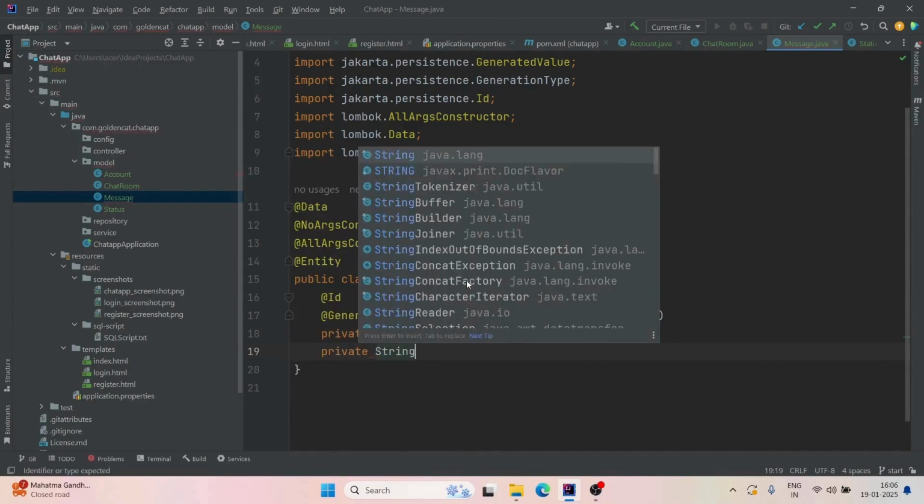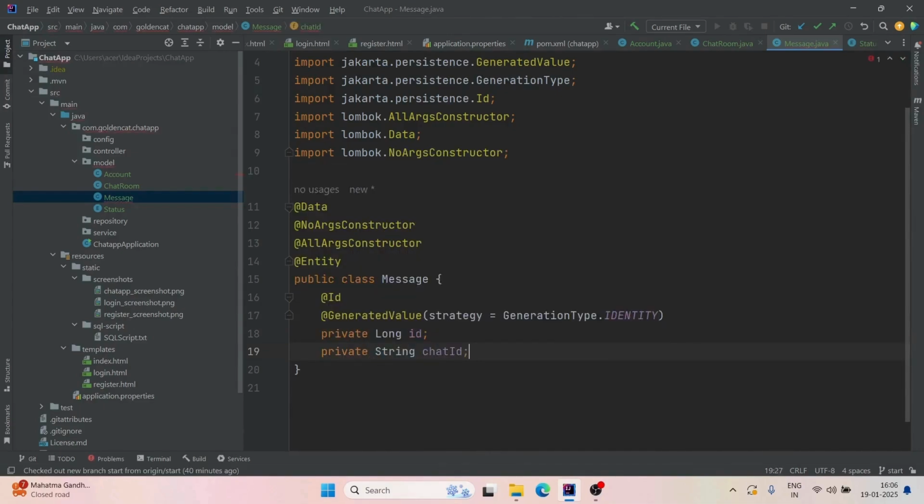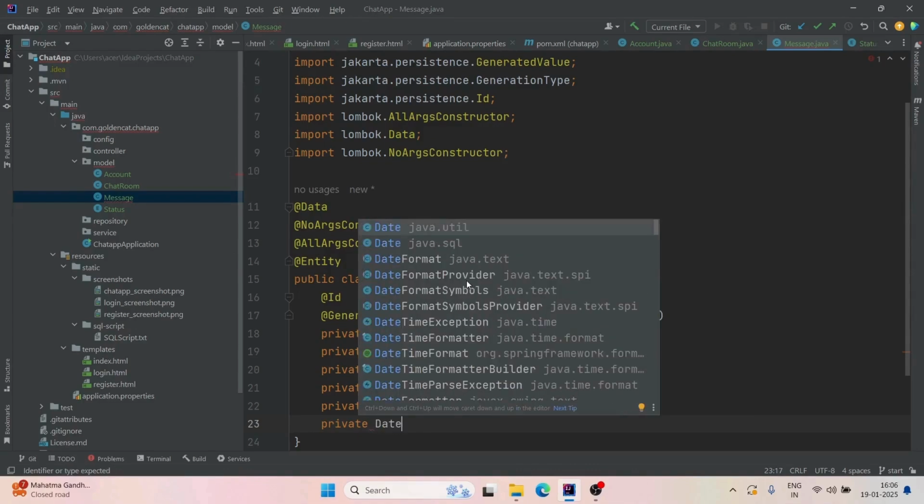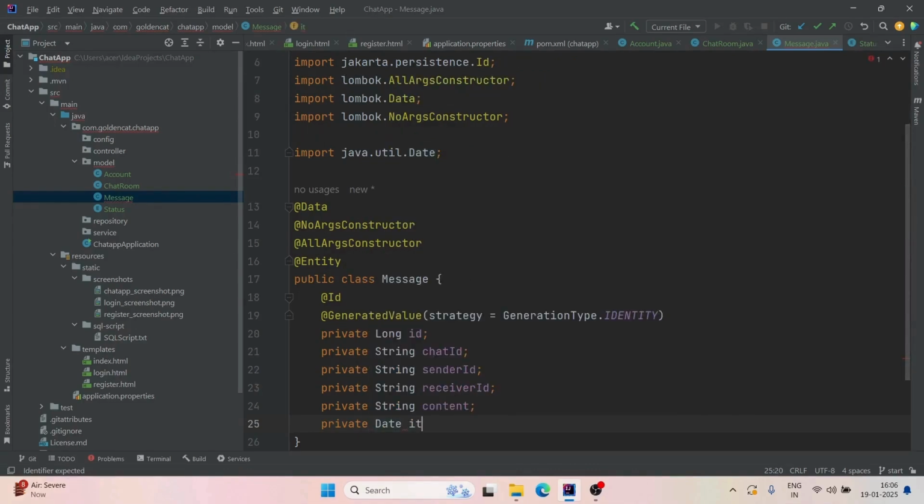Then we'll create private string chat id, sender id, receiver id, content, and private date timestamp.